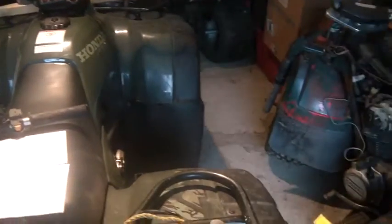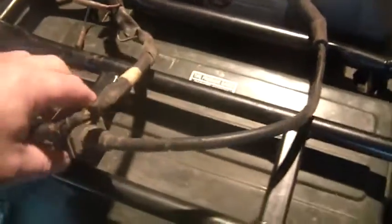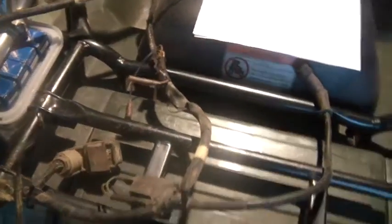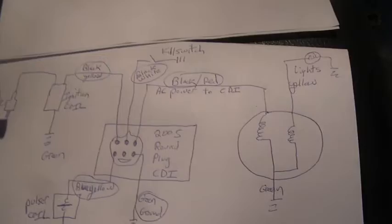For all of us who want to play with these Honda three-wheelers, might as well get used to the idea and learn something about the wiring. When the request came in, I was trying to figure out how to answer his questions, and there's really no good way of writing it down or even talking on a phone — you kind of have to show somebody what's going on, so let's do it. I have an entire Honda 200S wiring system here — the coil, the CDI, the coil that goes beneath the flywheel, the pulser. I got everything here, and the center of the universe for all of these things is the CDI unit.